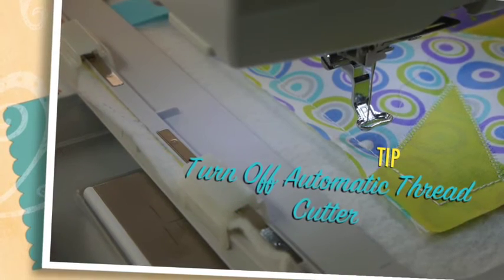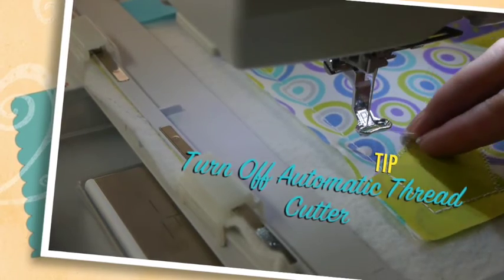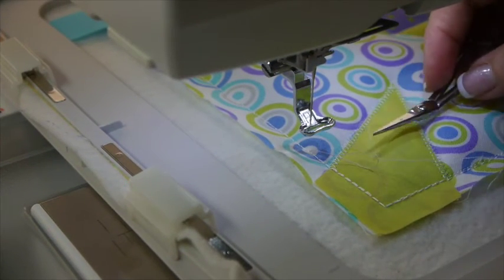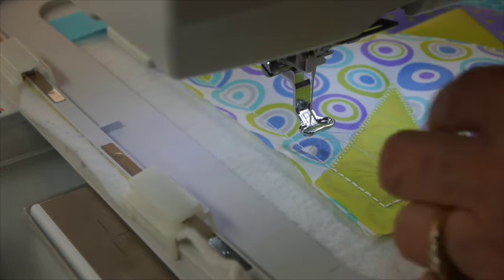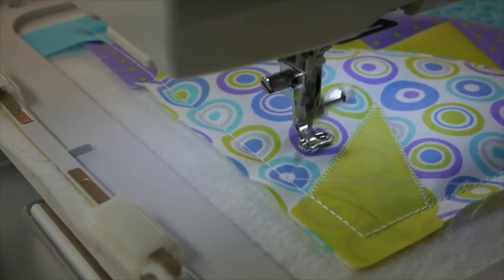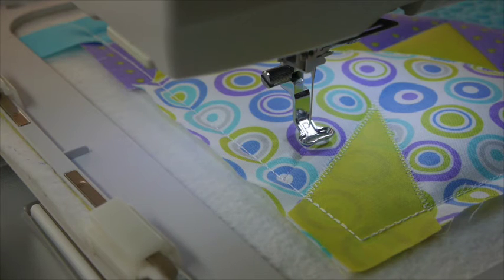A tip before beginning any quilting once the back of your block is on is to go ahead and turn off your automatic thread cutter on the machine, and the second thing is to bring your bobbin thread up to the top before beginning. So use your needle up and down and bring your bobbin thread up to the top, and hold on to your top and bottom threads as you begin your stitching. And after the machine takes a few stitches, you can go ahead and stop and cut both of those threads and let it go. This will keep you from getting bird's nests on the back of your block, and just to make it much tidier looking.